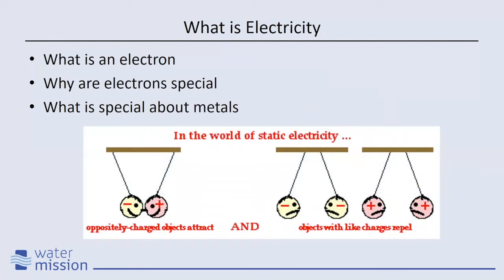Now we're talking about charge, negative charge. I think we all remember this: objects with a like charge are going to repel each other. That means they're going to exert a force on each other that pushes them away from each other. They don't like to be next to each other. The opposite would be opposite charges, which attract each other. But we're dealing with electrons, and electrons all have the same negative charge. So they're going to exert a force or pressure on each other, pushing them away, wanting to make them flow away.